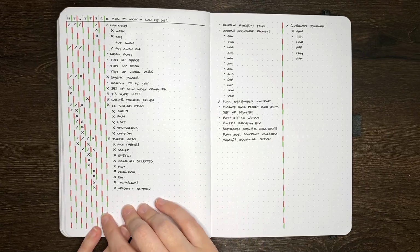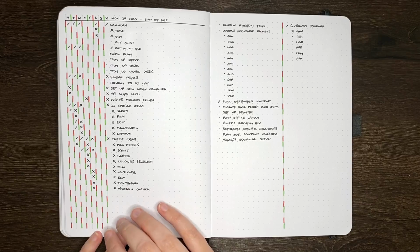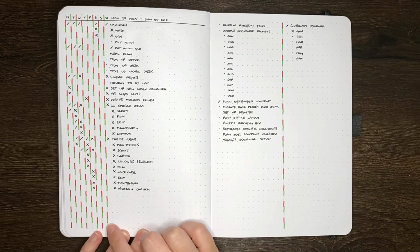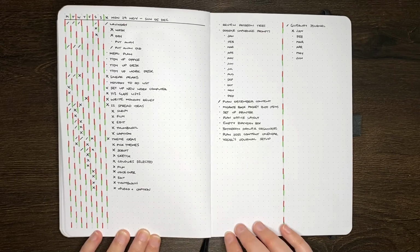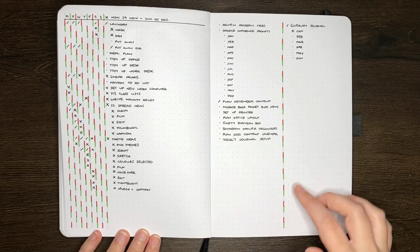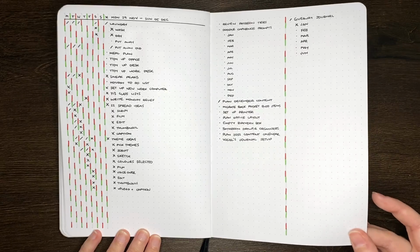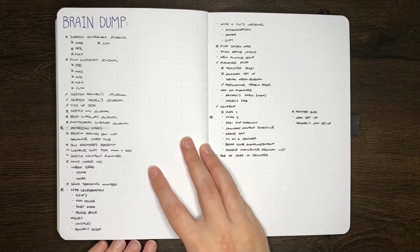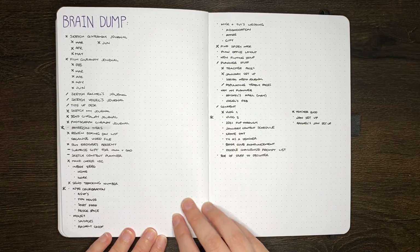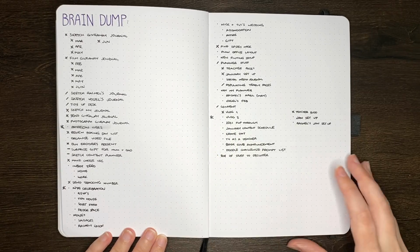On this one I thought it would be cute to do that candy cane pattern again, but I'm not really sold with how it turned out because it doesn't make it very easy to read, which is a bummer because it took a while, but this kind of thing happens. And then what I was going to do for the remaining pages was just split the page in half and write out the things I needed to do. But again, didn't really use it so much. On this one, I just ended up writing myself a brain dump for the end of the year, which turned out to be quite a bit more helpful.